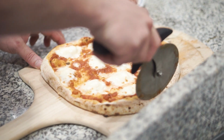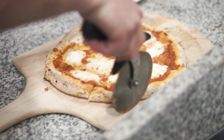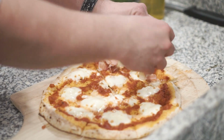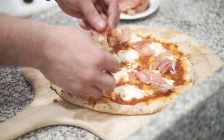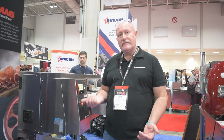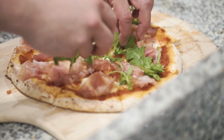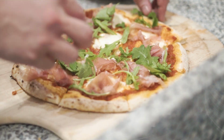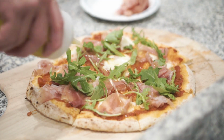We can rise to 450 Celsius, that is 840 Fahrenheit. And the way that we manage the temperature in this oven is innovative. We are not giving the elements or gas an on and off when we reach the set point. The moment we reach a set point, we just give a percentage of the power. So even the power consumption is almost 20 to 30% less than any other oven.